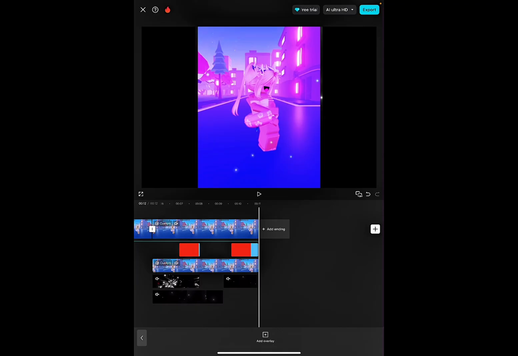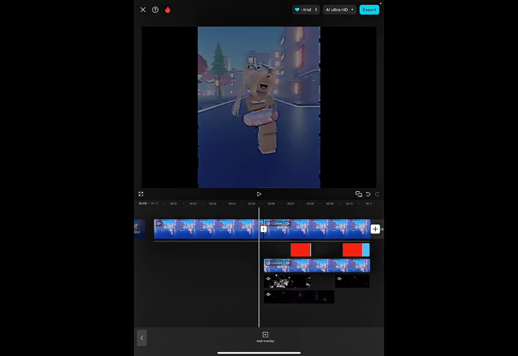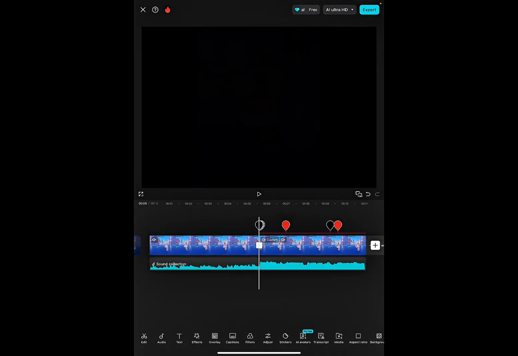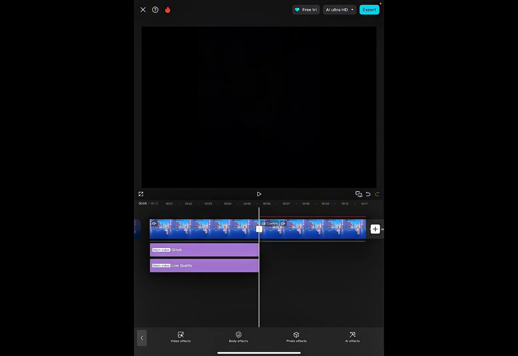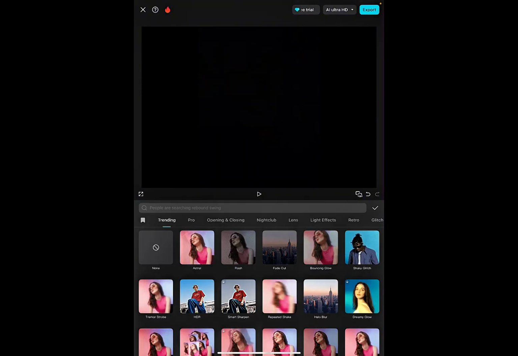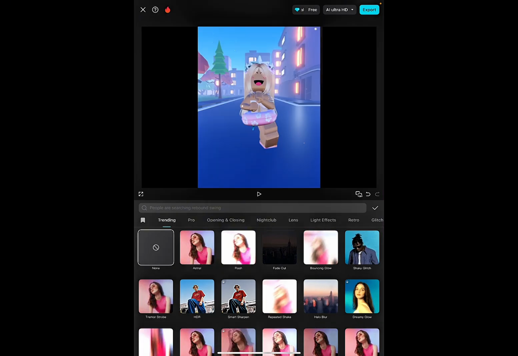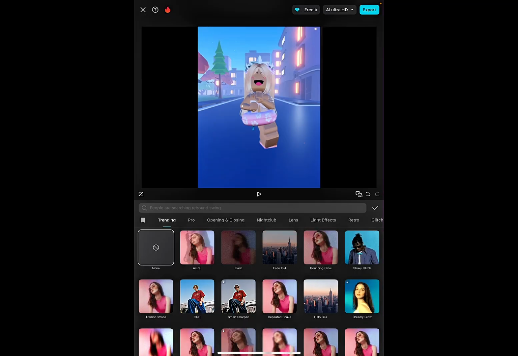But obviously adding the overlays is not the only thing that I add. I go onto effects and then I press video effects. Then you can choose whatever effects you want, really. If you have CapCut Pro, I recommend using Flash and some other Pro effects.